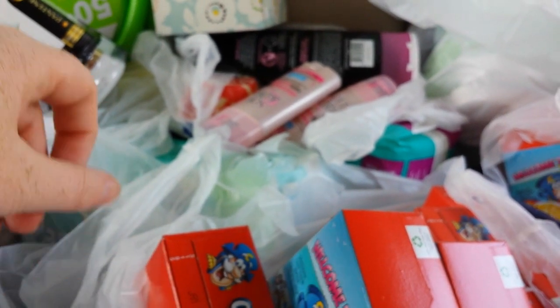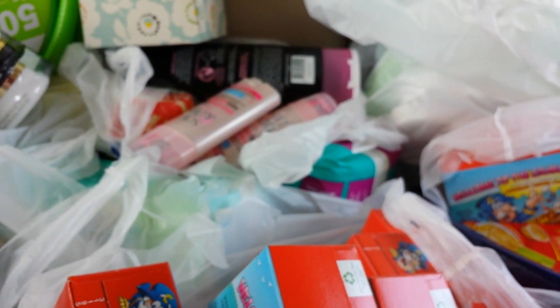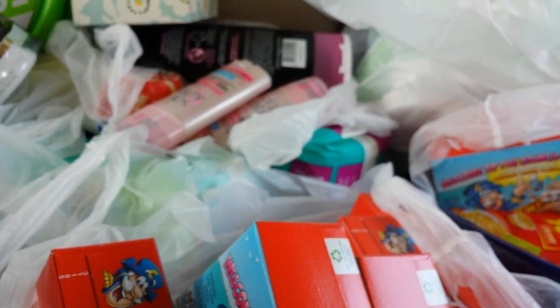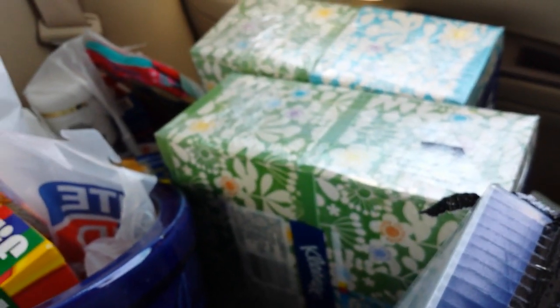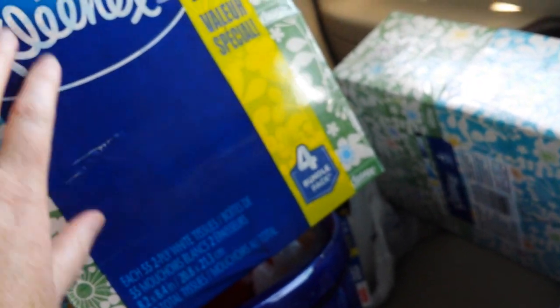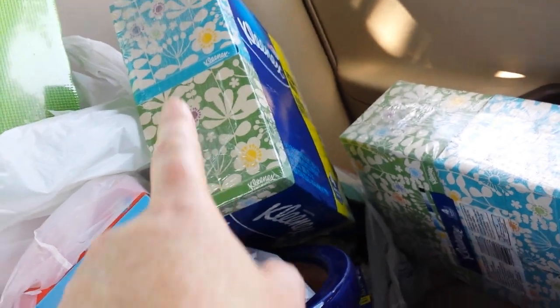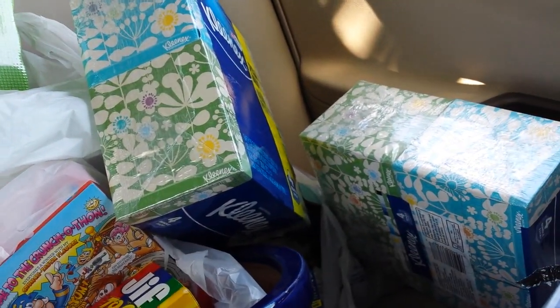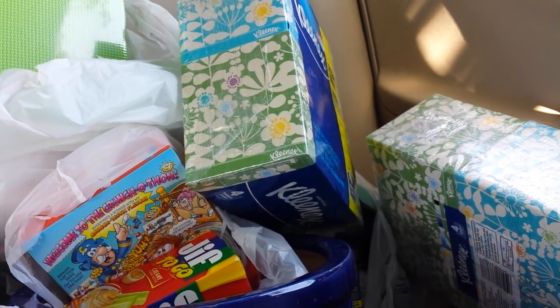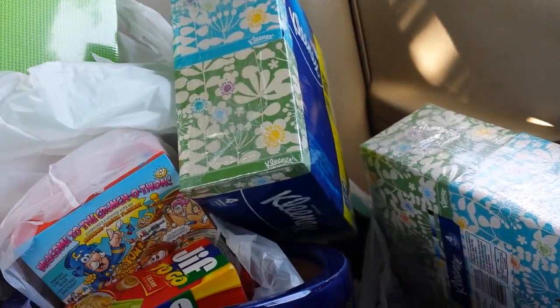I got a Clairol Natural Instincts hair color — there was a $3 coupon in the P&G today and I used that on it. I think it comes out to about $0.50 for the box of hair color. And these Kleenex four-packs — I talked about this in one of my preview videos. There's a National Catalina deal on these: buy eight boxes or more of Kleenex, and since there's four in there it counts as eight total, giving you $2 back. I did get that Catalina.